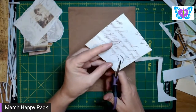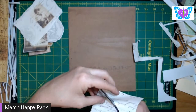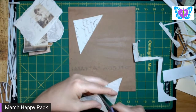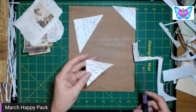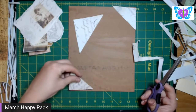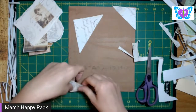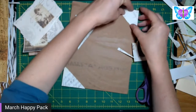Because I'm going to cut it from point to point. And again, from point to point. It'll be my corners. Oh my gosh, I can't cut a straight line to save my booty. But okay, we figured it out. I can try. There we go. Close enough.